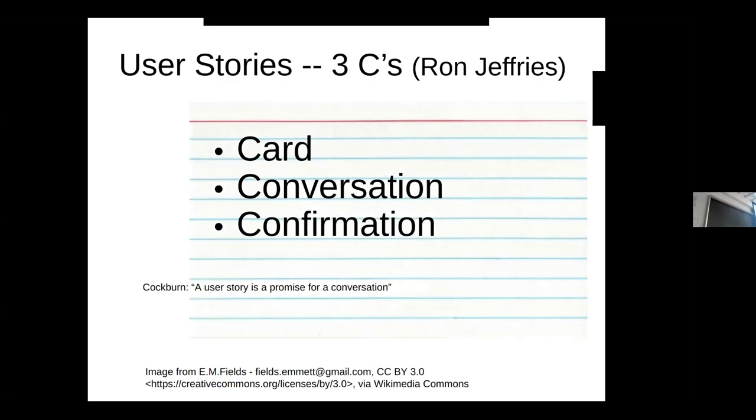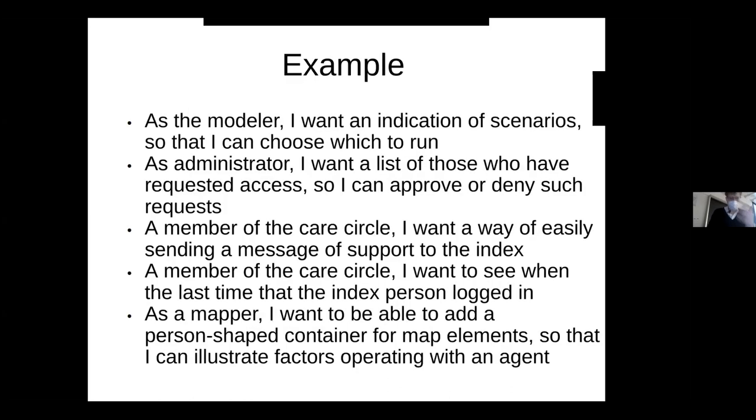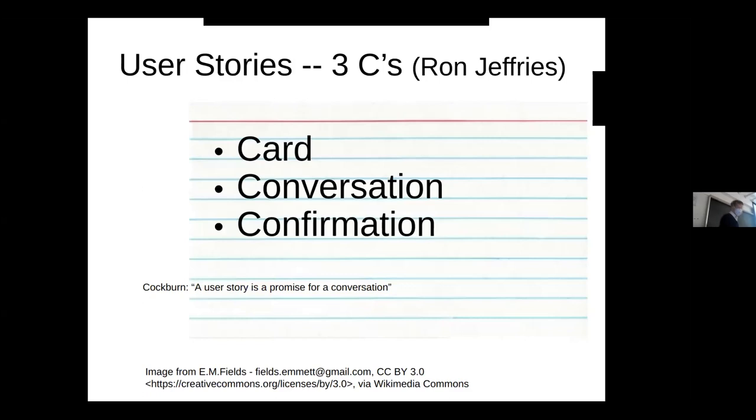Ron Jeffries often comments that user stories involve three big things. One is a card, which says in the briefest terms, like this, or like this, for some examples from this class, that documents the slogan of the story. But as Cohn says, a user story is a promise for a conversation. The card is really a reminder to have a broader conversation about this piece. It's kind of a shorthand for what I'm thinking about, and I need to have a broader conversation. The conversation cannot be replaced by the card. There's often a broader understanding that the card is standing for, but the card says it in brief.